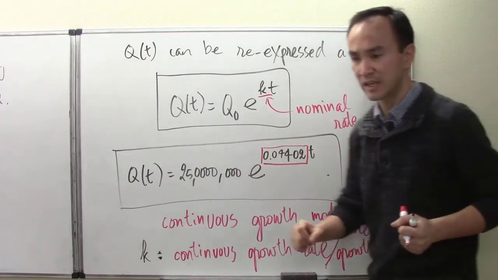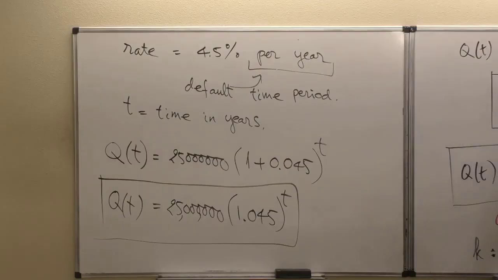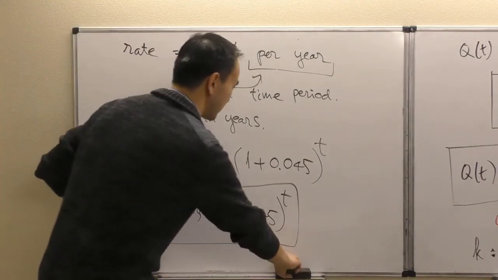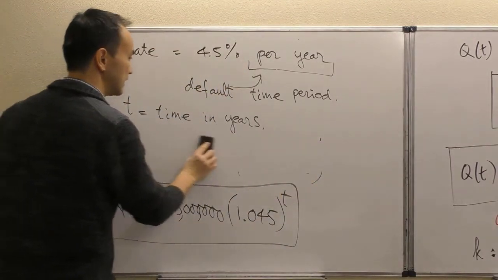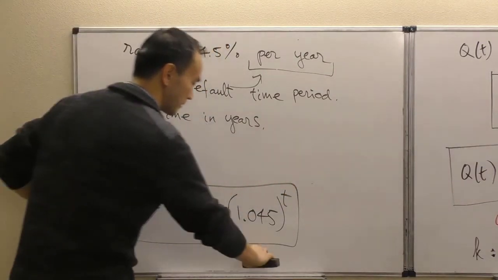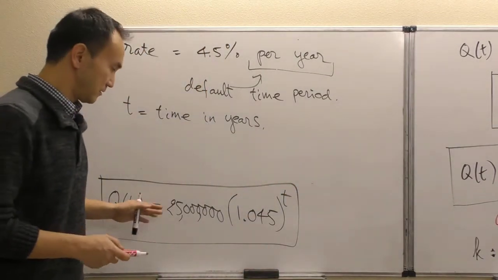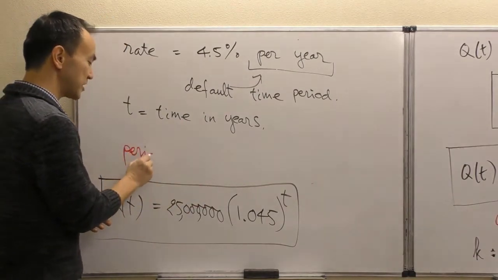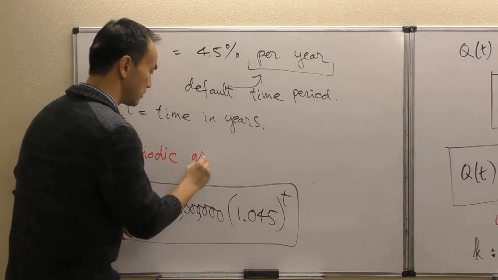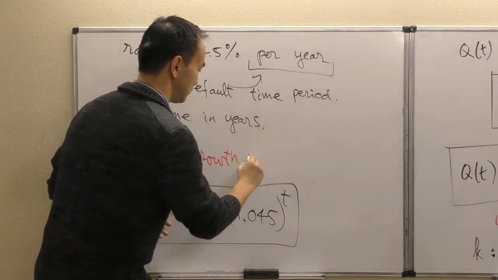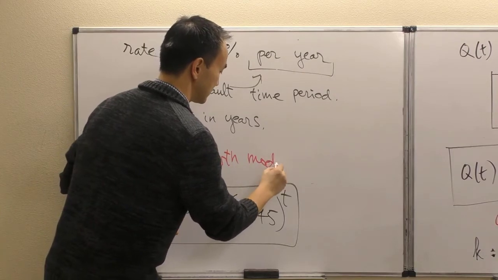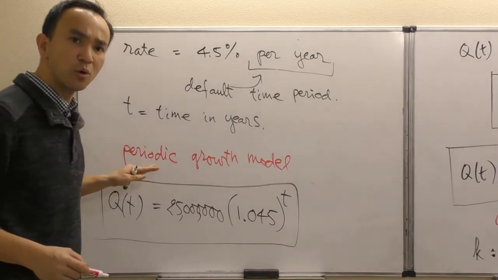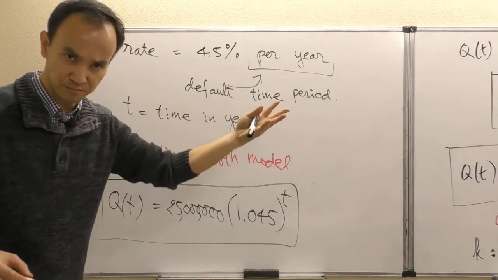Okay? But then, for this other form right here, now allow me to erase all of these extra explanations because we're all clear. So this form, some textbooks refer to it, to be a little more precise, as the periodic growth model versus the continuous growth model. But that can also worry some people, particularly me when it was my time learning about this.